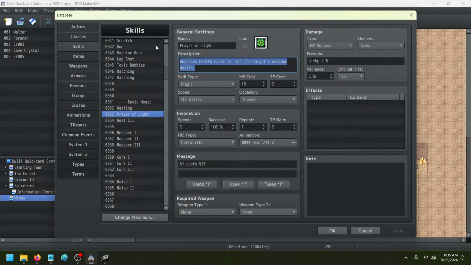Okay, this restores health to the whole party equal to 1/5 of their maximum health. Okay.